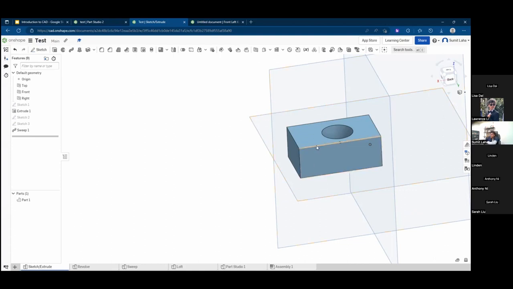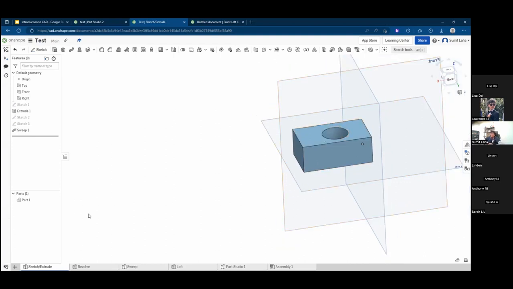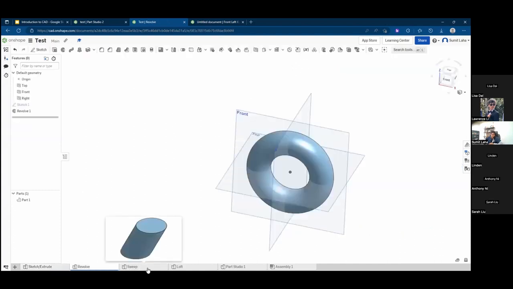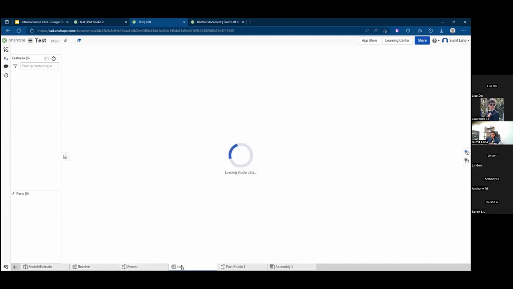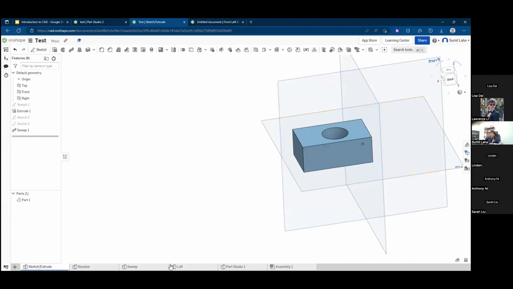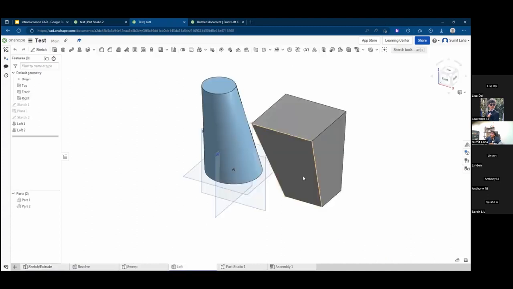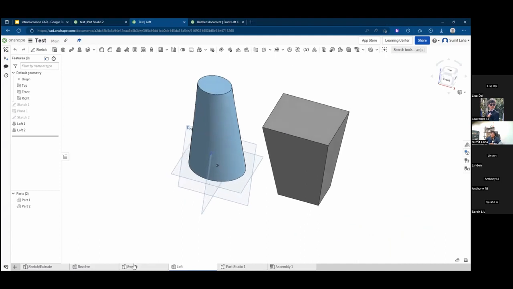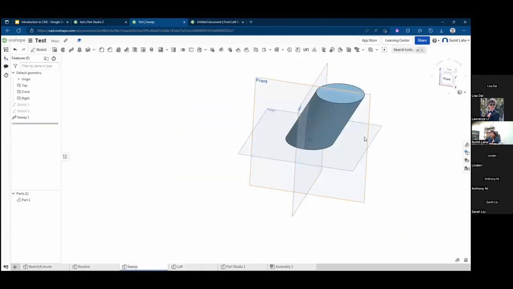And yeah, does anybody have any questions so far on any of the 4 functions? No. All right. So next time we'll cover another function that we didn't cover today, loft. A loft is similar to sweep, but we can cover that some other time.